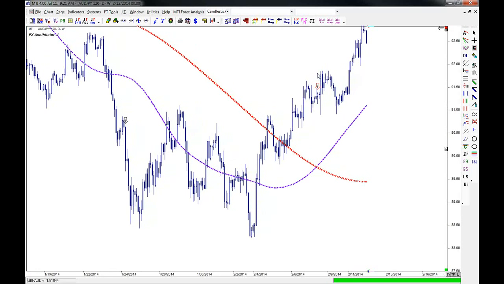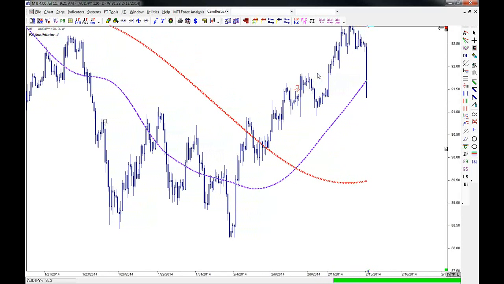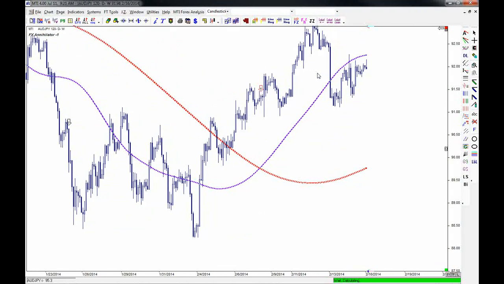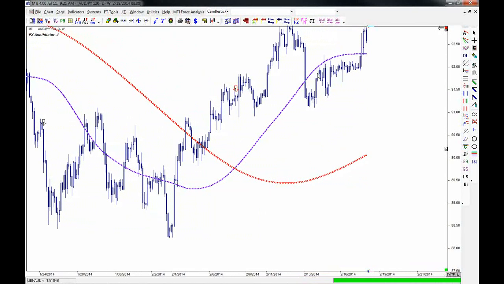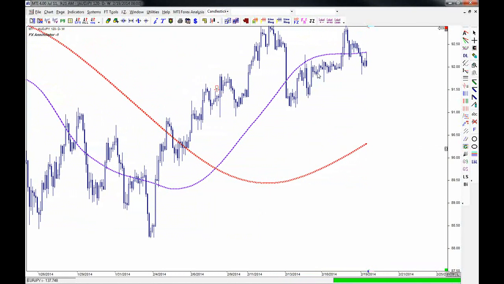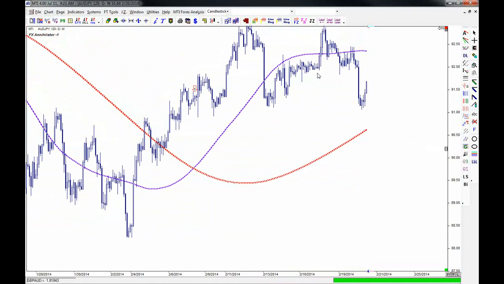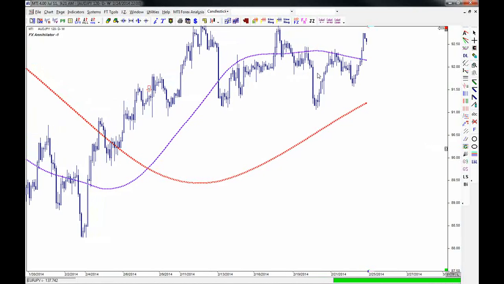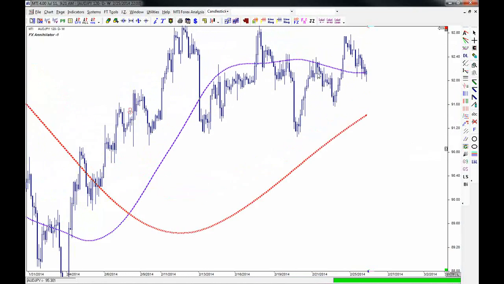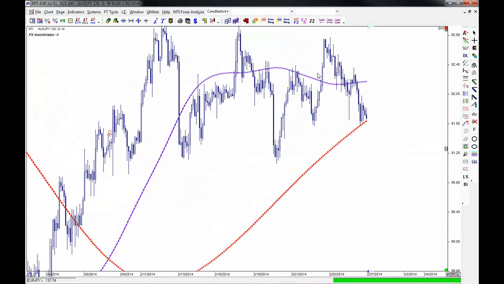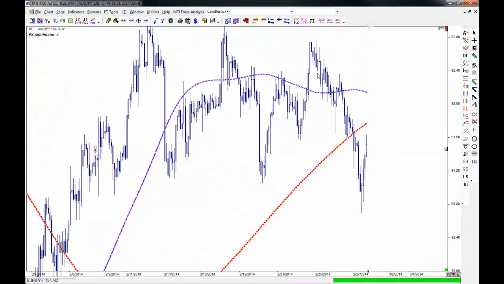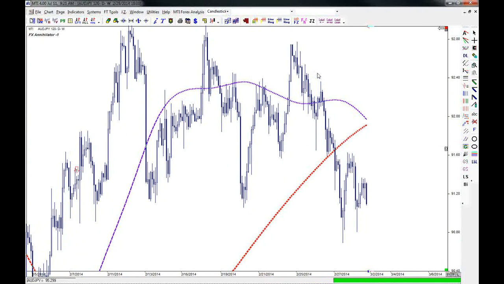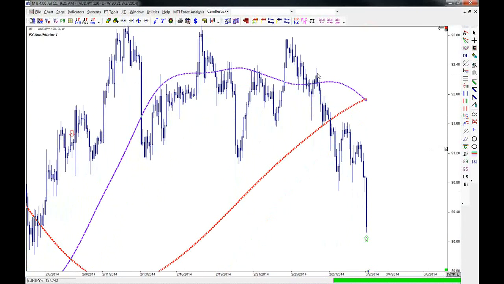Now, how many of you see what's happening here? Now, as we follow this market, I know that a lot of you are probably asking yourself, my gosh, there's a lot of sideways movement. Yeah, you're right. There is a lot of sideways movement right now. But we're waiting for the market to take its course. We're waiting for that cross back. Once that cross hits, we have our indicator.